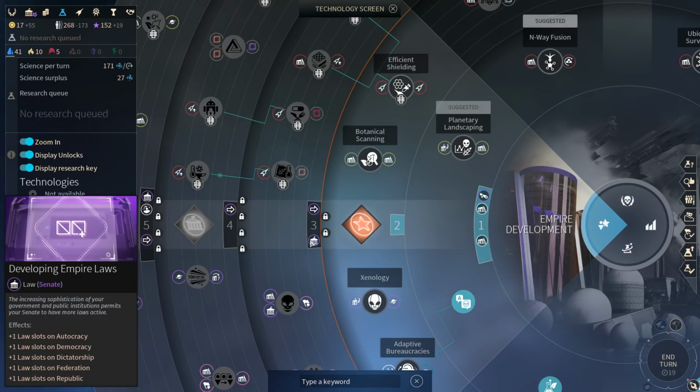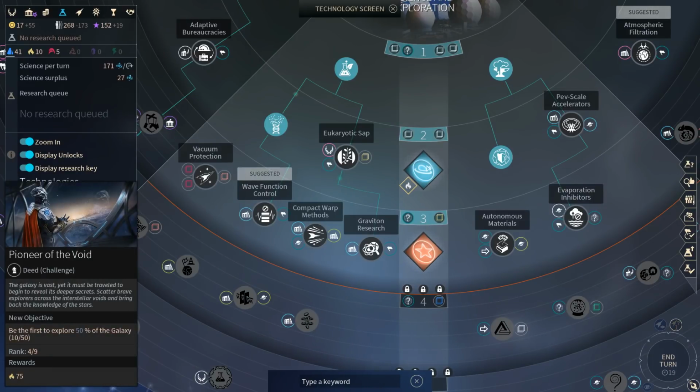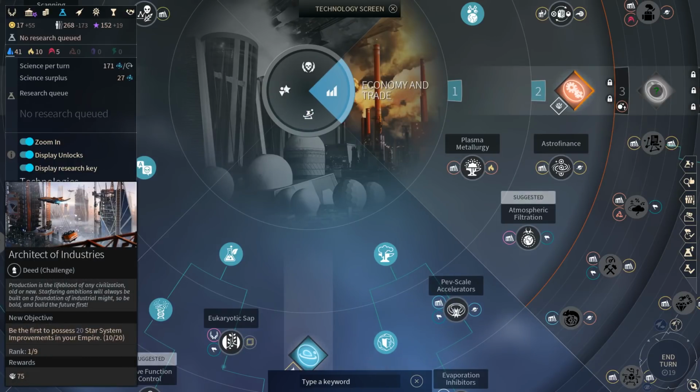We will get an extra law slot from this tier. I suppose that's something. We should also actually be looking at our legendary deeds. So be the first to explore 50% of the galaxy. Not only are we very unlikely to get that, but the reward for getting it is very poor. Right, build the wonder, of course. Be the first to possess 20 star system improvements in your empire. We are actually currently ranked first on this. This we totally might get.